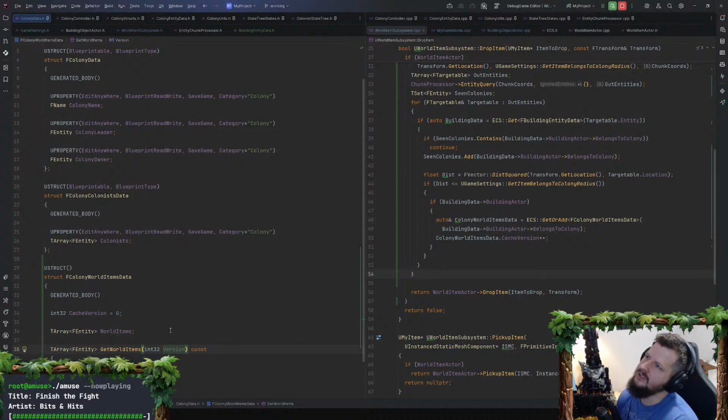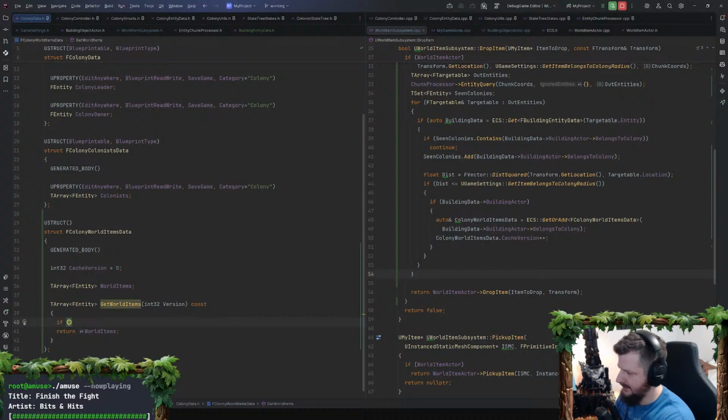Wait, yeah, because each colonist would be passing in their version in here. Say if version not equal to cache version, we will do the recalculation, or rather, let's do this. Then we will do the recalculation.